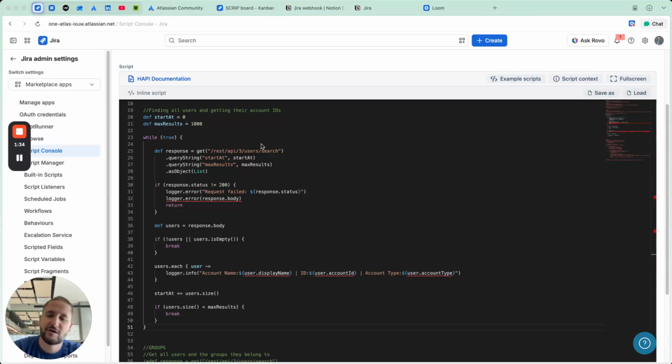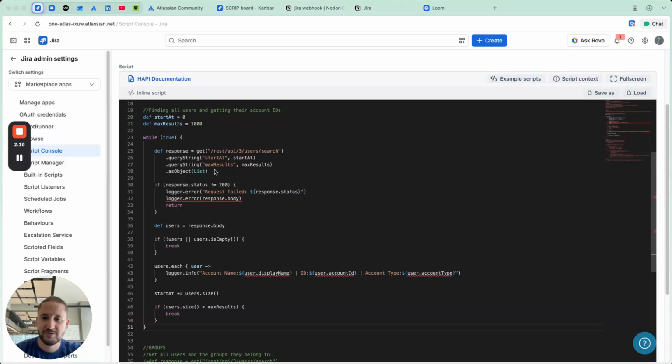All right, so we have a while loop in here. So this is gonna happen whenever everything in here is actually true. And when something is not true, it's gonna just leave the loop and basically the script is gonna stop. All right, so it's taking the get method in here for the users themselves, and this is what we're actually having. So start at and the max results as well that are actually part of the query string, and basically everything is being defined as the list itself.